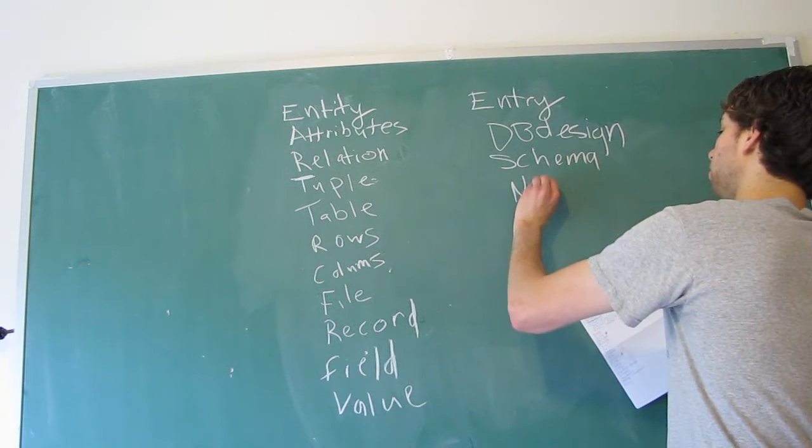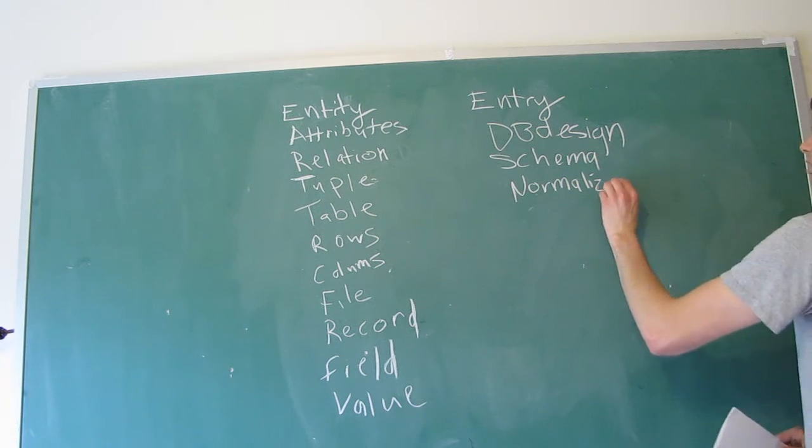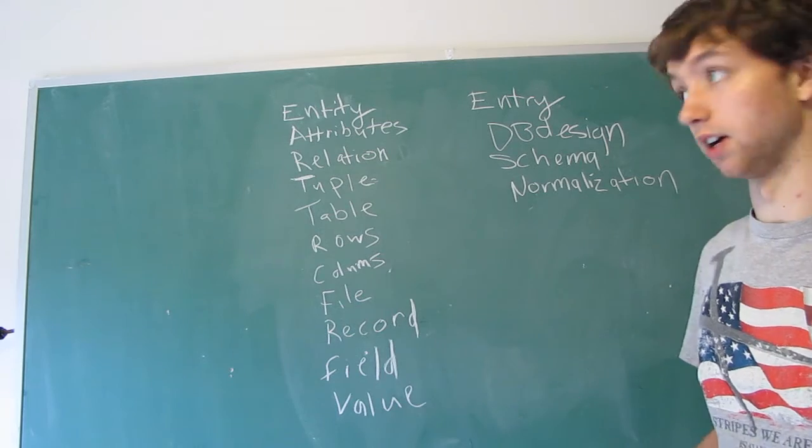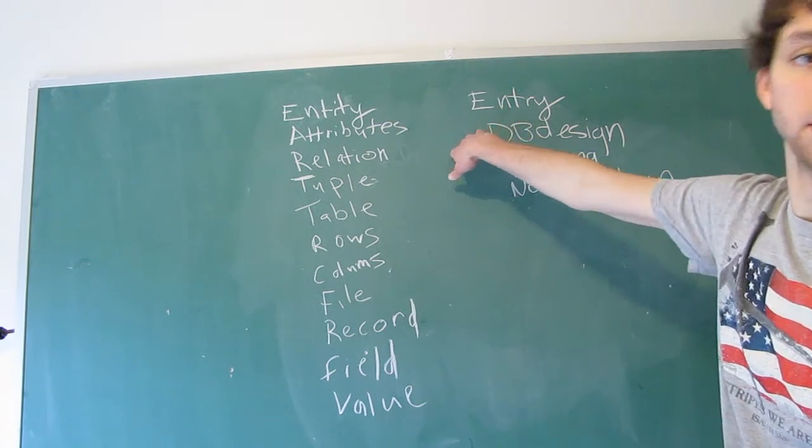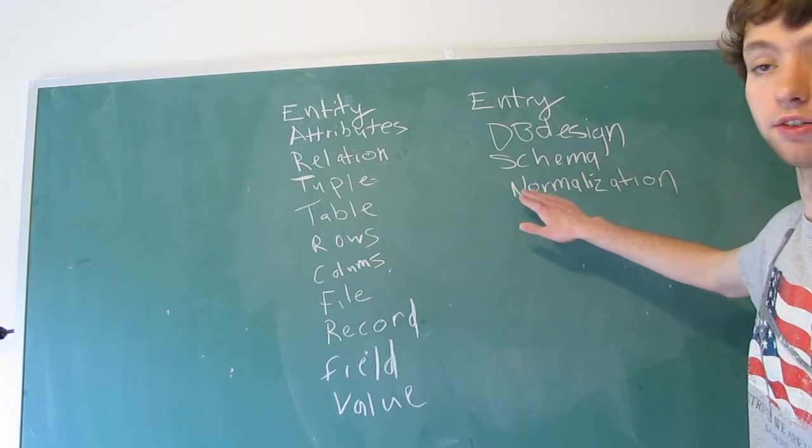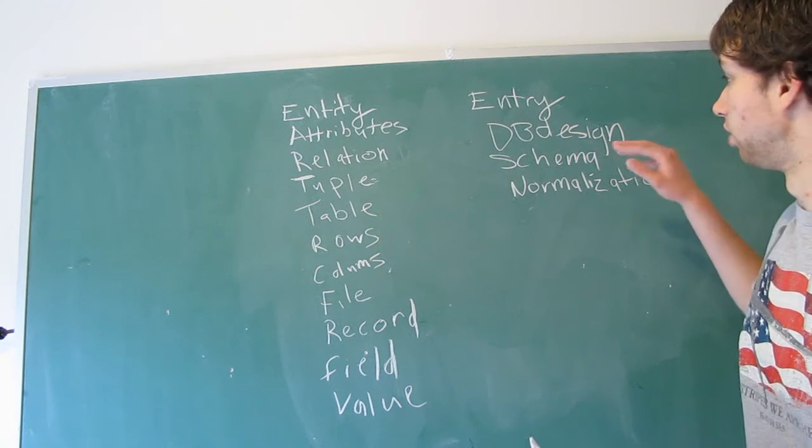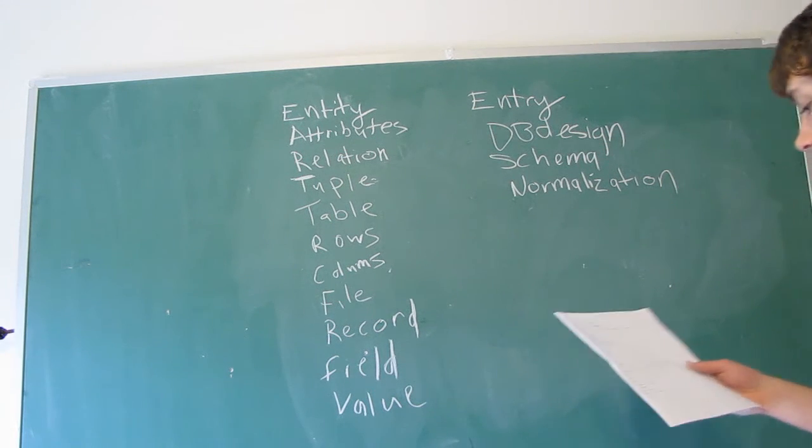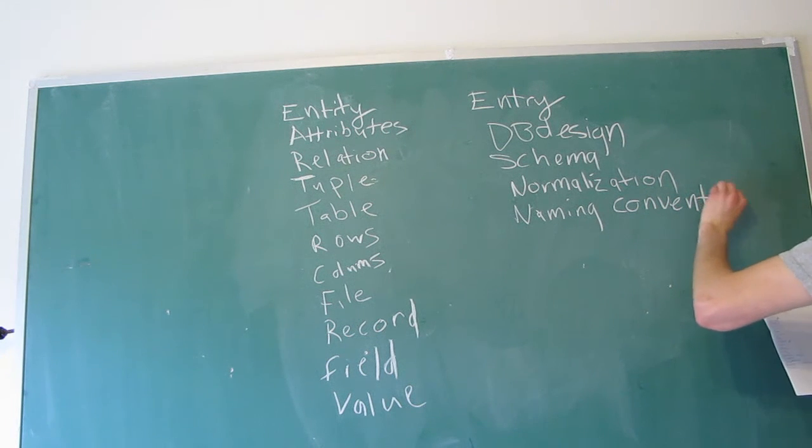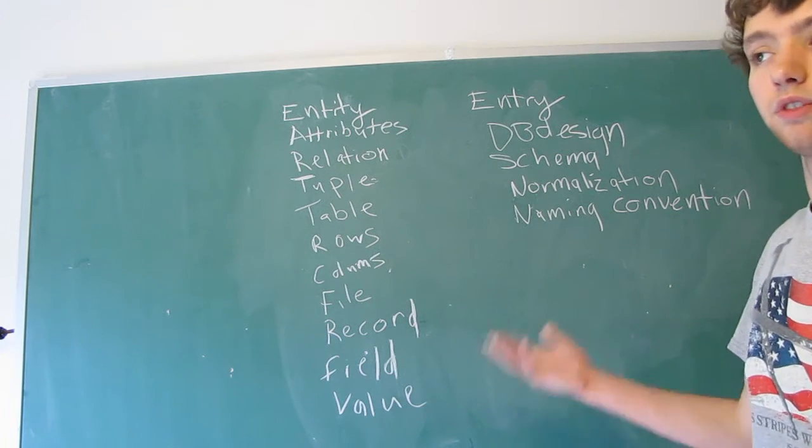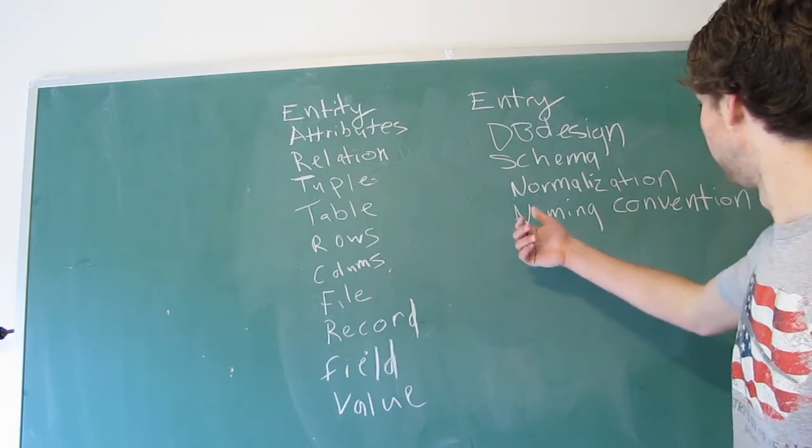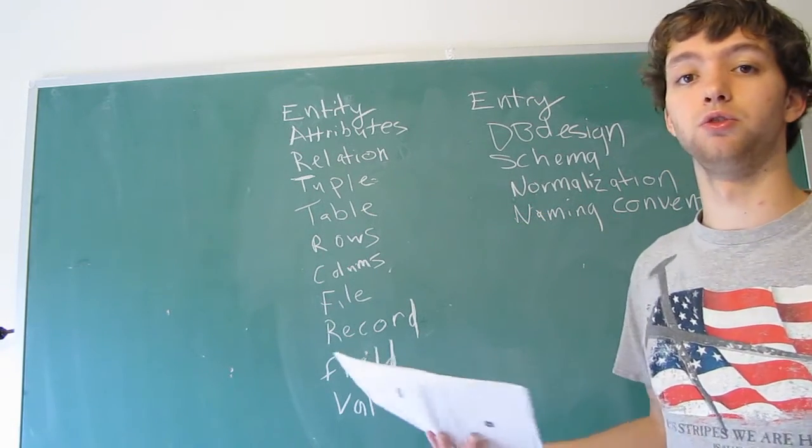Then we have a new term here. It's called normalize, or normalization. Normalization is basically just a bunch of steps that we're going to follow to help us get the best database design. So that's part of database design. When we go through these normal forms to get the best database design. We'll talk about that more in an upcoming video. I want you to know that the term normalization is the process of building the best database design. The other one, naming conventions. A naming convention is just consistency used to make things consistent. So we name tables a certain way. We name columns a certain way. We name our database a certain way. We draw our database schema a certain way. So basically, convention is anything that is done repeatedly to create consistency.